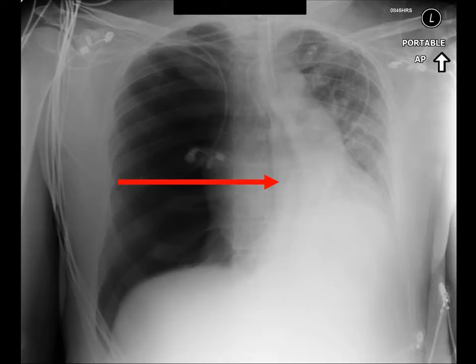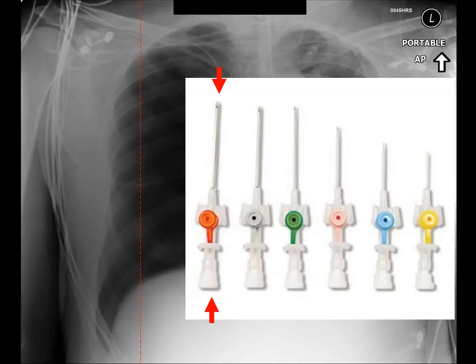Tension pneumothorax is called tension pneumothorax because air pushes the mediastinum to one side, placing it under tension and therefore causing midline shift of the mediastinum. Once tension pneumothorax is diagnosed, a percutaneous aspiration should be performed with a 14-gauge cannula in the midclavicular line. 14-gauge cannulas are the largest and are orange in colour.